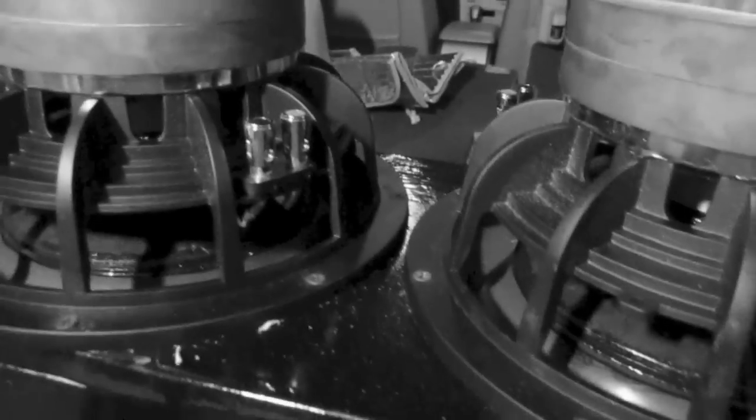Let's get them wired up with some Audio Technica 10 gauge, the same ones I used for my 18s. I'm gonna wire them up to 4 ohms until we get the new amp. It's 1 ohm stable. See what we got right now.